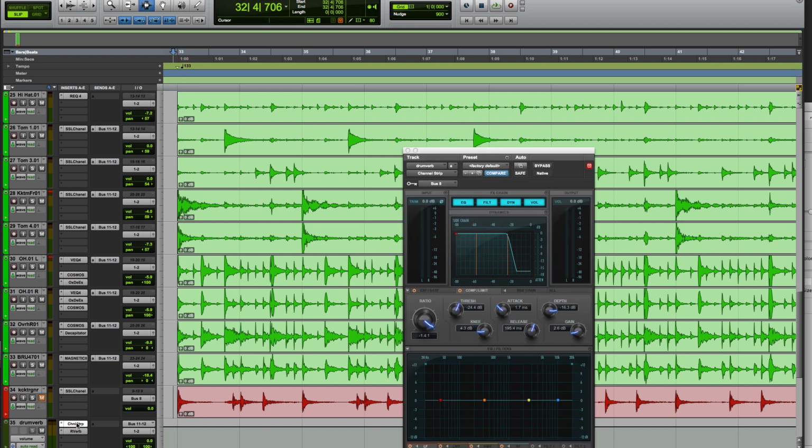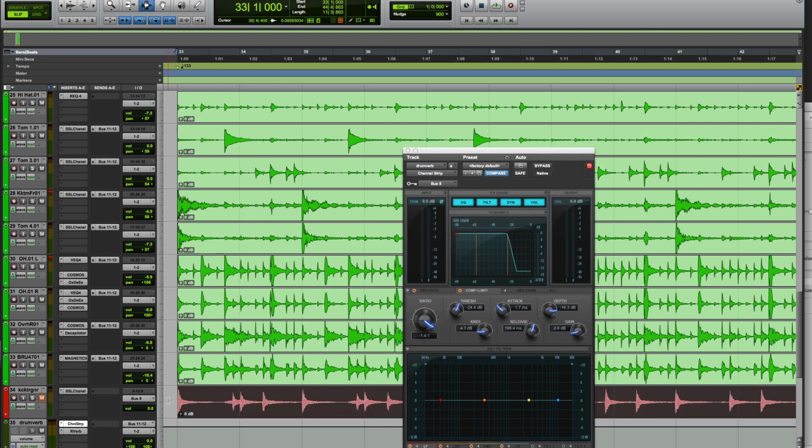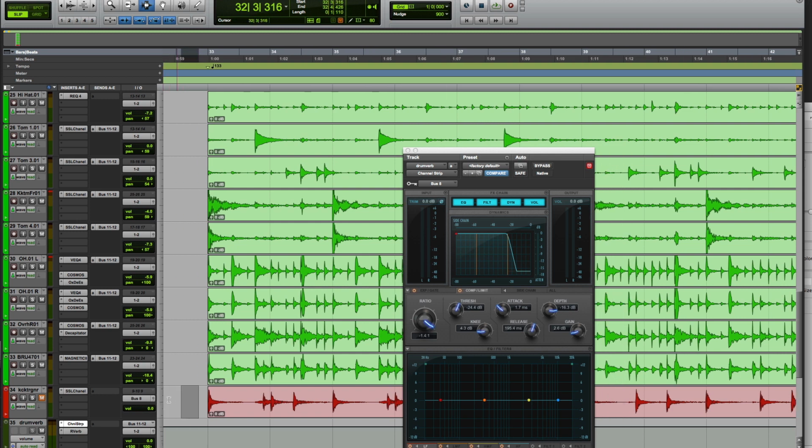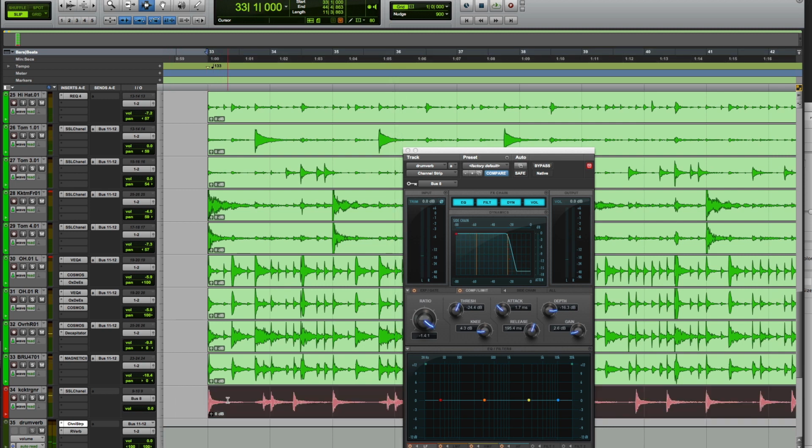Well, I've added a compressor before my reverb and duplicated the kick drum track, which is being sent into the reverb's compressor. This means we're able to attenuate how much signal is being sent directly to the reverb. Already this helps. As fast as the compressor is, there's still a bit of transient getting through, but we can push this duplicated kick drum back and cause the compressor to clamp down on the volume before the actual hit.